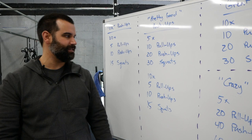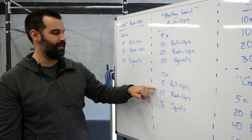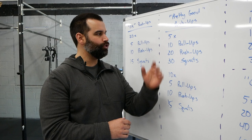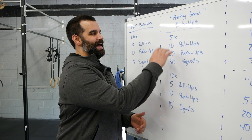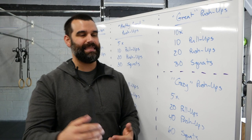If you think you have pretty good push-ups — as in 20-plus push-ups in a row are not a problem for you — we can go five rounds of 10 pull-ups, 20 push-ups, 30 squats, into 10 rounds of five pull-ups, 10 push-ups, 15 squats. I personally like this one because I like to get half that workout done in five rounds, and then I can keep moving on the five, ten, fifteen. If you're a monster at push-ups and people think of you every time there's a push-up workout, just go 10 rounds of 10 pull-ups, 20 push-ups, 30 squats.